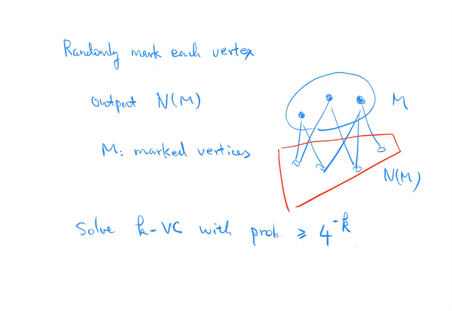Actually there's a randomized algorithm to solve the k-vertex cover problem. When the graph contains a k-vertex cover, this one will be able to find a k-vertex cover with probability at least 4 to the power minus k. Of course, the reason is not obvious, but the result is quite simple. All right. Actually, that's my own work. I'm very proud to obtain this algorithm.